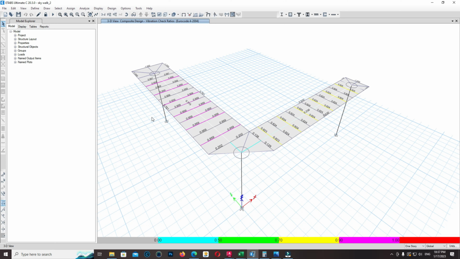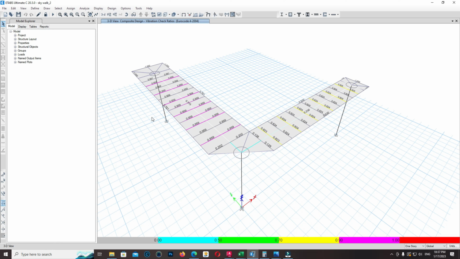Everyone should know what type of structure you are designing: a long span structure, a road structure, a bridge structure, a composite structure, or a concrete structure. For a concrete structure, floor vibration does not affect too much, but for a lightweight structure or composite steel, for a long span structure, you must verify the floor vibration.